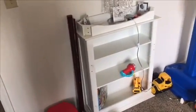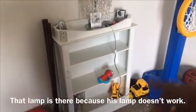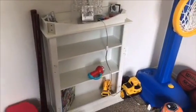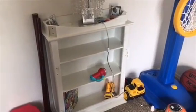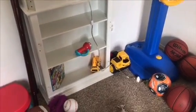So basically, I'm going to get some storage. God dang it, stepping all over shoes. I'm going to buy the black little storage stands or cases, bookshelves, or whatever you want to call it, and put some of them over there. I have a little idea what I want to do for this wall here. That's why y'all seen the letters, but I'm not going to put them up just yet because I still need to do whatever I'm going to do over here. But this is a process, like his room as well as Jasmine's room. But right now we're about to tackle the little king, the prince's room.